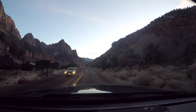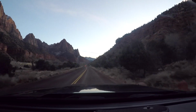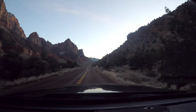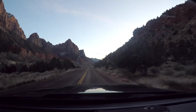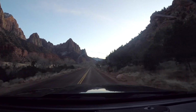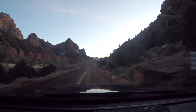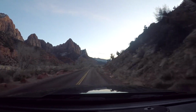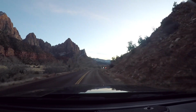And you're actually money ahead, because the Grand Canyon's $35, and then Bryce and Arches are right in that $30-$35 range as well. So if you pay the entry fees, you're going to pay $105 to go to all three, and you can get the park pass for $80, and it's really a great deal.